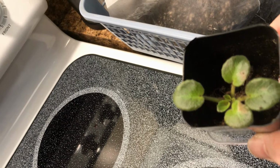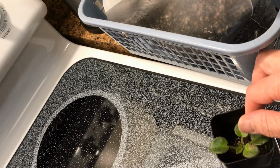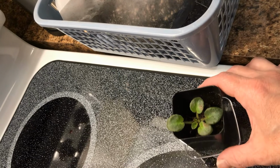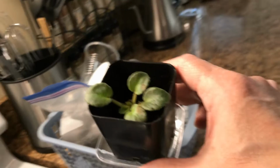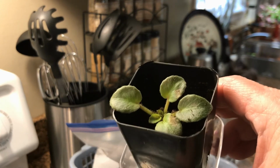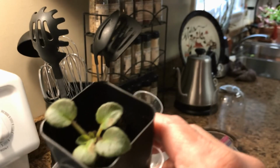I just had the accident last night and dropped it, and all the soil fell out, and I was left with this. So I was inspecting it last night, and guess what? I dropped it. I think everybody has had that type of experience, so I'm just gonna pot it up into a wicking system and see if it will recover. I do see that the new leaves coming out of the crown look very healthy.